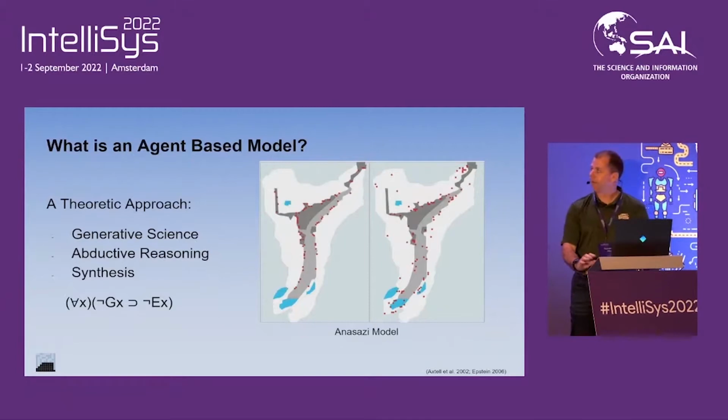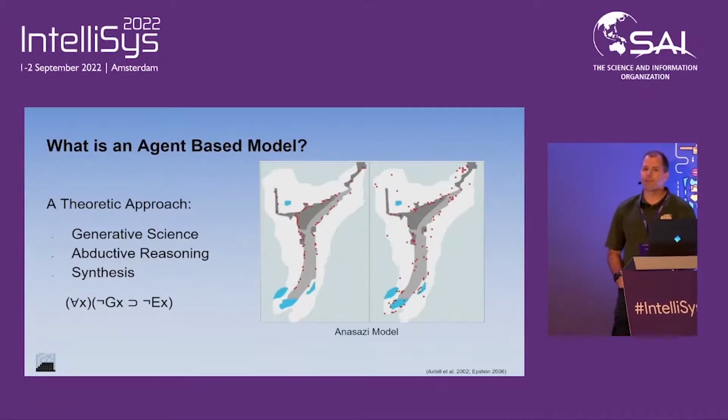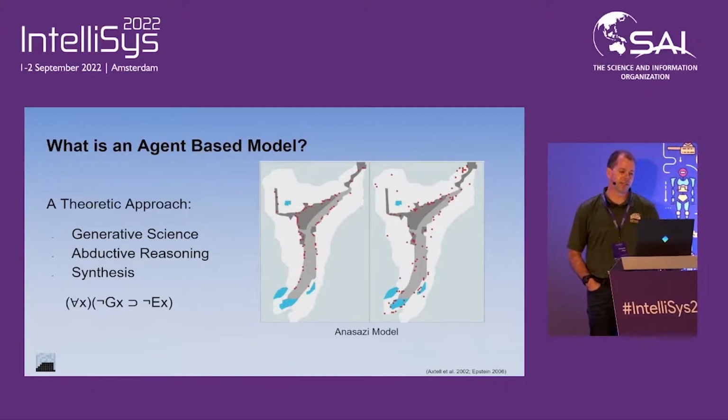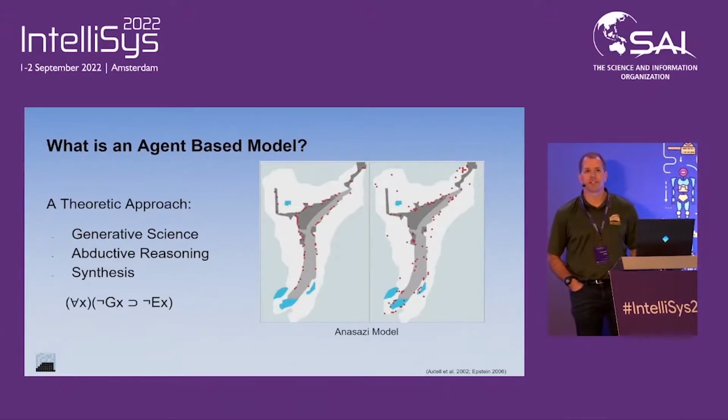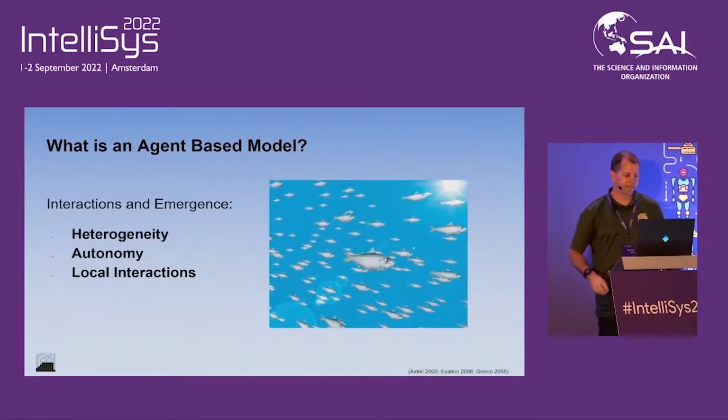In this map over on the right, the Anasazi model from Axtell et al. 2002 was one of the first breakthrough models that showed the limitations of closed form equations and how simulations like this can be useful, as they tried to replicate the archaeological record of an indigenous group in northern Arizona called the Anasazi. The poetic way to say the result is that every individual life does matter, because that diversity, that heterogeneity within the population, does have an outcome on the overall impact of the system, as shown through the modeling and replicating of the archaeological record.